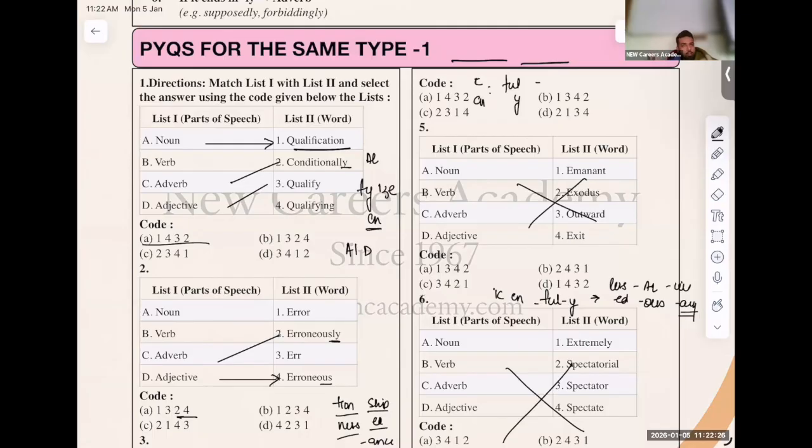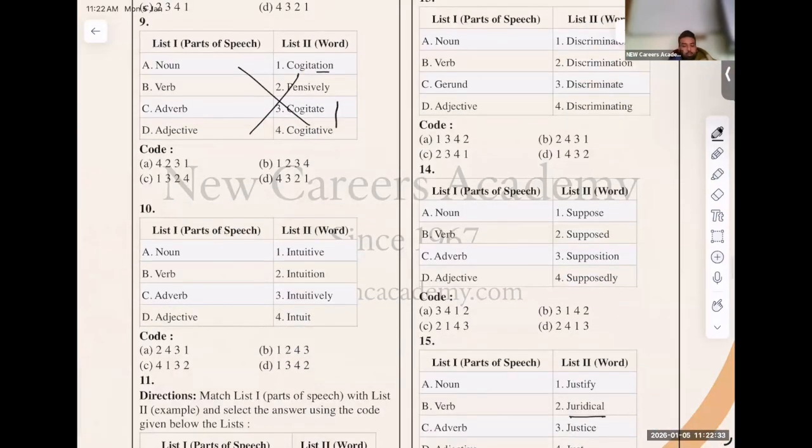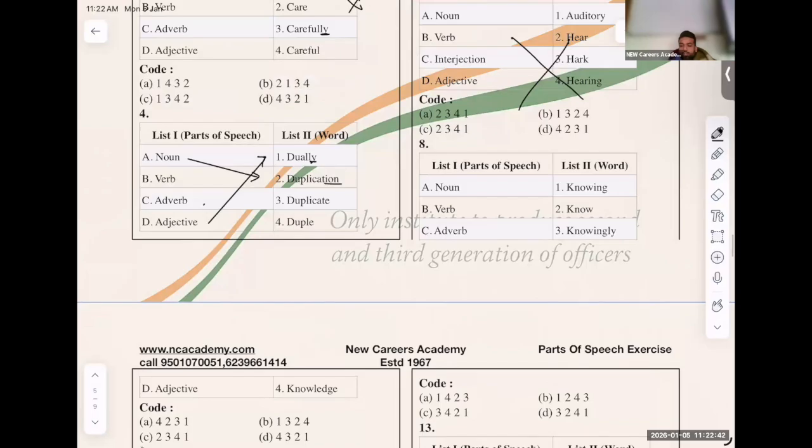Are the 3 sets of questions clear or not? First is what you see right now, that is the match the following. We have 4 things given to us. Out of these 4 things, we have to choose which is the right part of speech. Is it clear or not? Which fits the bill. In the second set of questions, any sentence could be given.